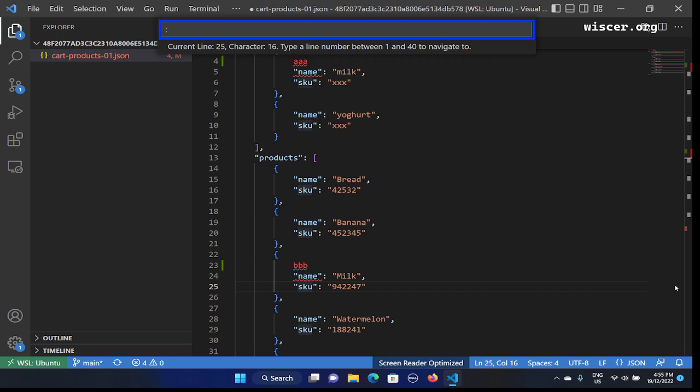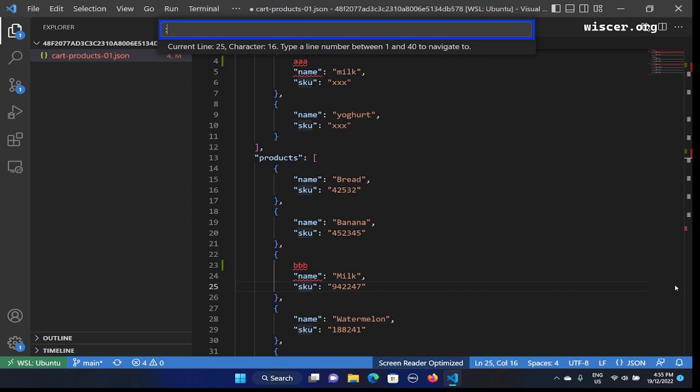After that, we can open editor group 2 by pressing Ctrl 2, or editor group 3 by pressing Ctrl 3, and so on. The first time we open editor group 2, it doesn't have files, so it's empty. It's only some kind of container for files. Editor group 3 is the same thing.